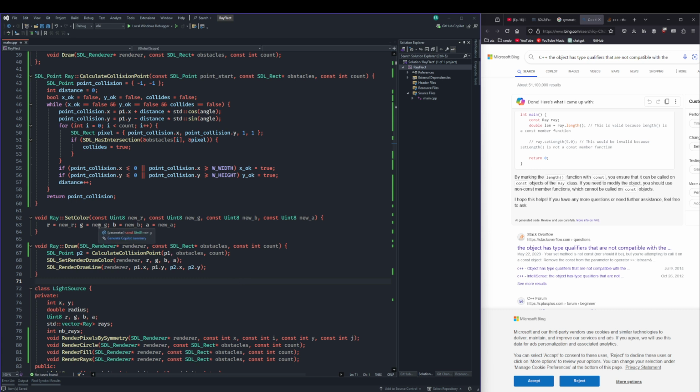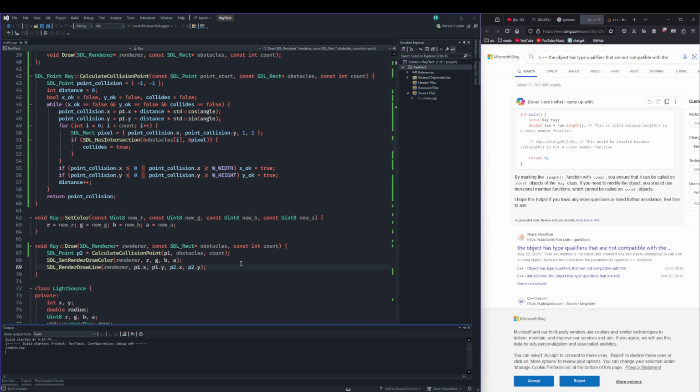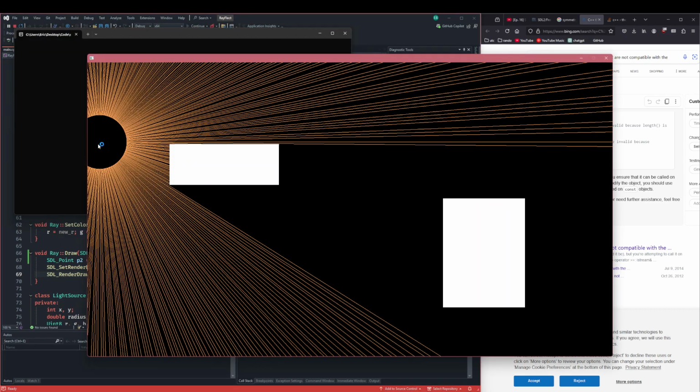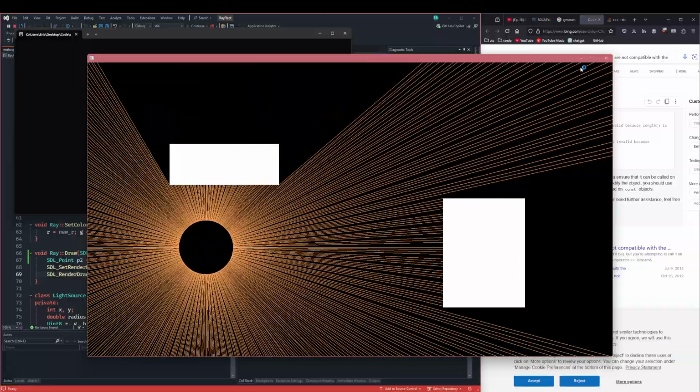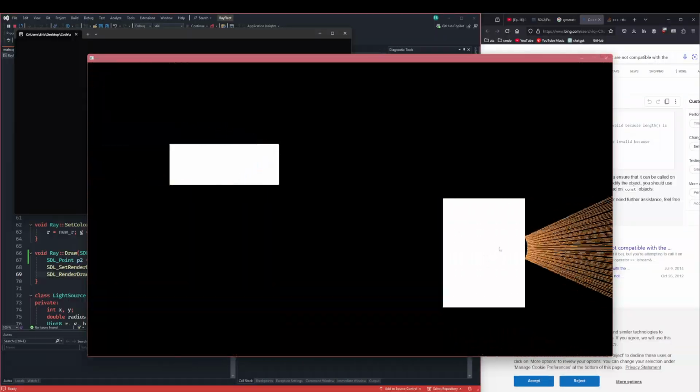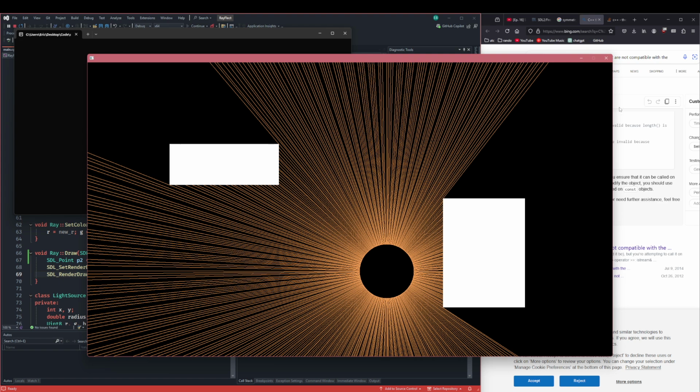Okay, so I got it. I'm happy with it, but because I made this const, in reality, the renderer here, this line here, modifies it. Modifies the renderer, or is it this one? I'm not sure I get it. Like I get why const here was a problem, but I'm not sure why this was an issue and not this. Anyway, does this still compile? Or did I break everything? This still compiles. Good. Everything still seems to work. So that's good.